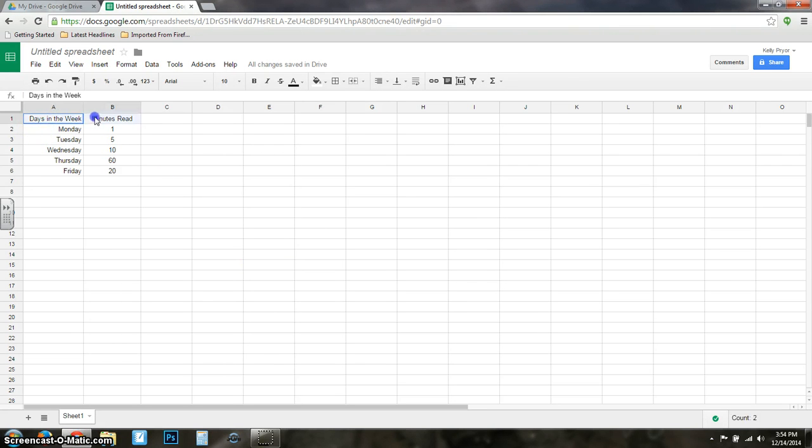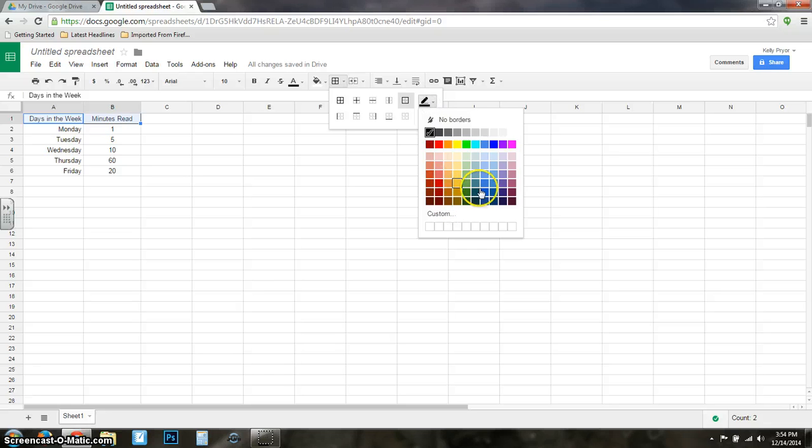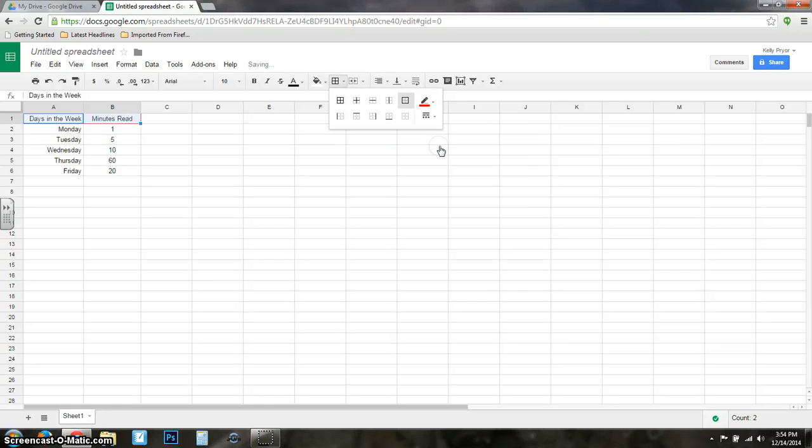So now I'd like to add some borders around my information. So I'm going to click these to make minutes red. I'm going to click the border, outer borders. So you have to select what row or column or box you want, and you click the square button. And then I'm going to click outer borders. I'm going to click the border color, and I think I want it red. You can change the different style of your line if you'd like. And so it just highlighted those, just around the outer border.